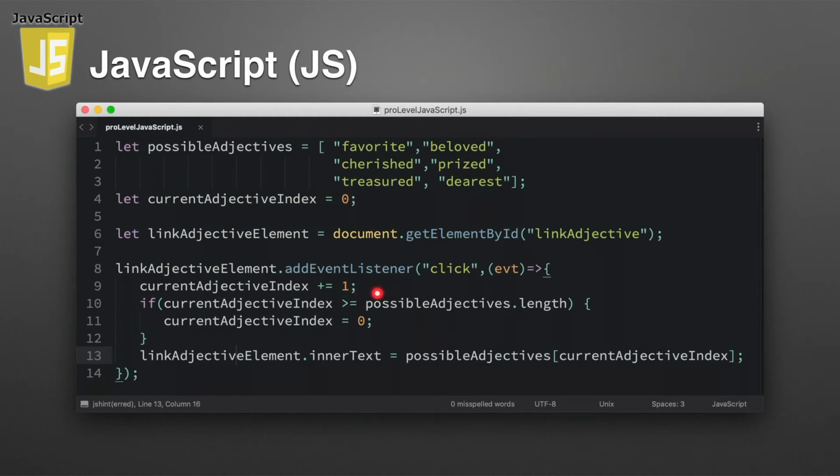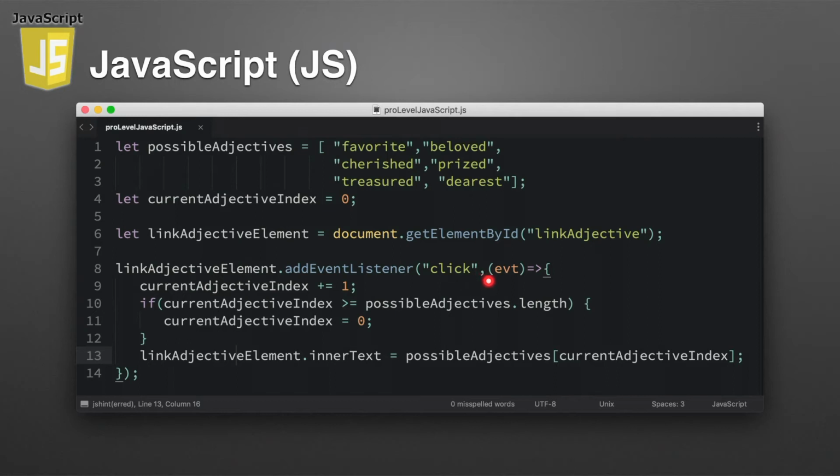Then I'm going to say, okay, now that I've got that element on the page, I want to add an event listener. For this event listener, the first thing I'm saying is when someone clicks on this element. There are a lot of different words you could put here, different events that can occur. We're going to use click. With a mouse, this also translates to tapping on a touch device.